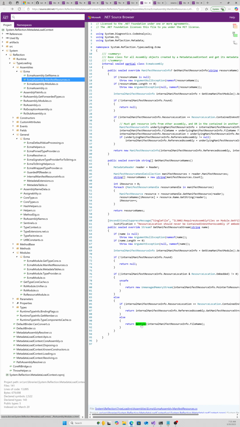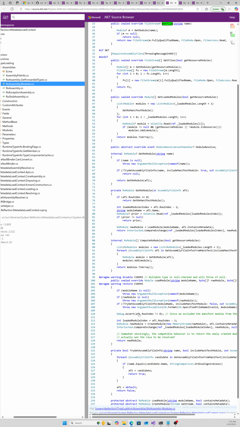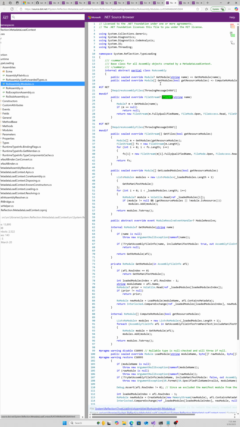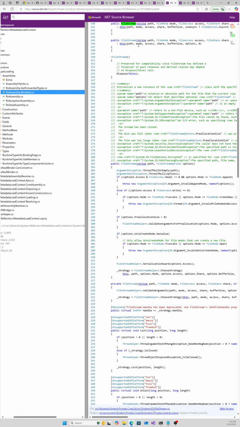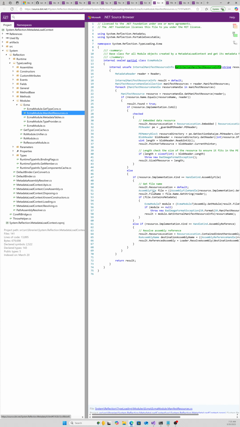Actually, new file stream, and this. Oh, file not found. But that's a string. Why?